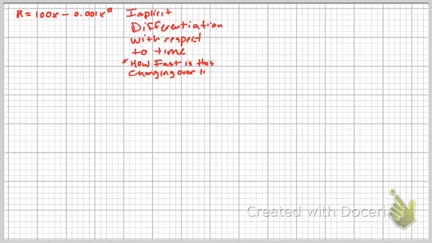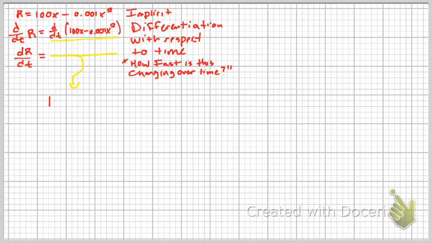So the idea is it's with respect to time. We're going to see how revenue changes and the number of units, where x is the number of units, how x number of units changes with respect to time. So if I keep going with this, the derivative of both sides, you do the left and then you do the right. The left is nice, derivative of r is just dr/dt. That means the rate of change of revenue with respect to time.